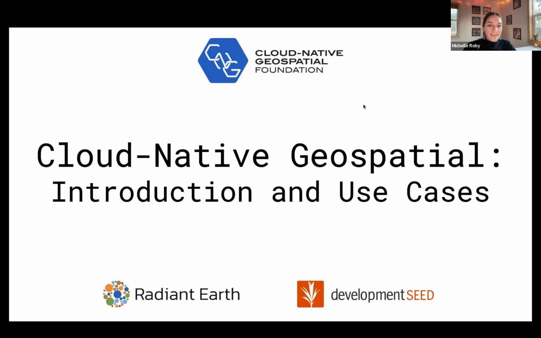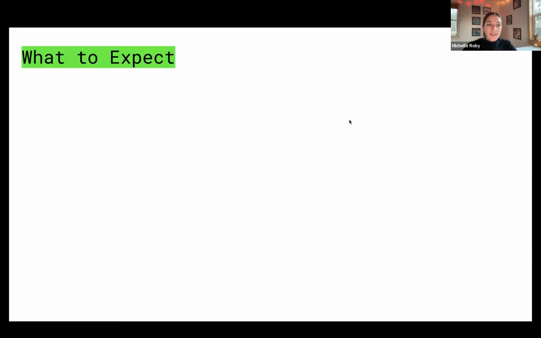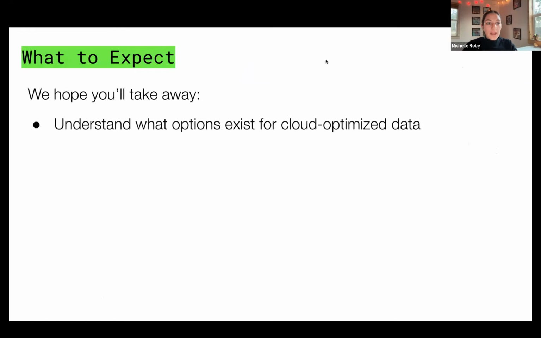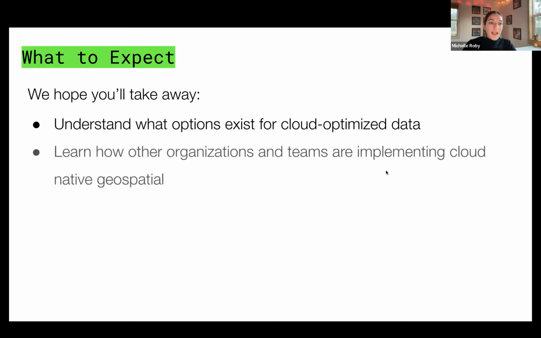Hello, welcome everyone to our second International Cloud Native Geospatial webinar series, Introduction and Use Cases. So what to expect today? We're hoping that through this webinar, you take away two main things: an understanding of what options exist for cloud optimized data, and then also to learn about how other organizations and teams are implementing cloud native geospatial, and today specifically in the Pacific region.